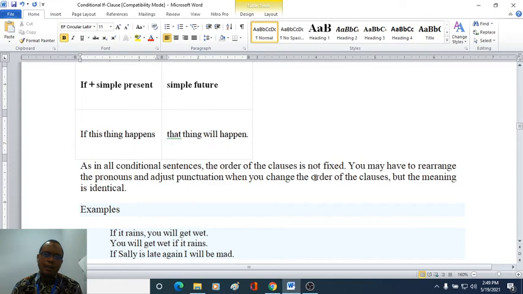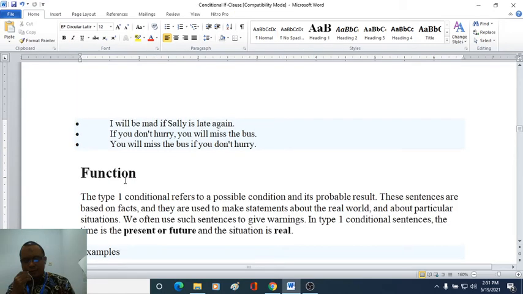So in type 1 conditional sentence, the time is in the present or future and the situation is real. Ya, jadi kita saat menggunakan tipe 1, ya, if clause itu saat present atau sesuatu yang kemungkinan terjadi untuk memperingati, ya, such as a warning.